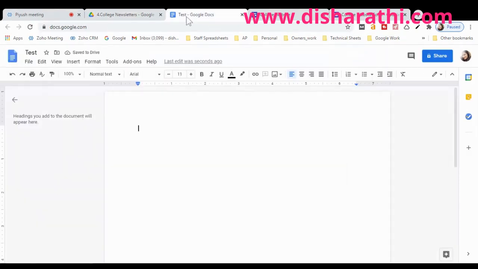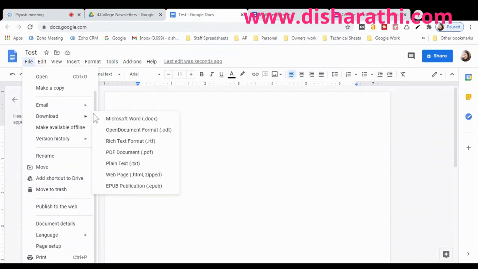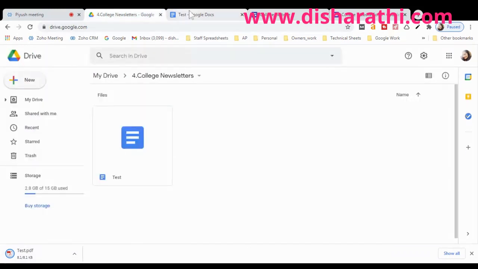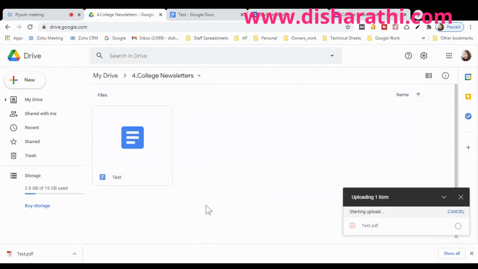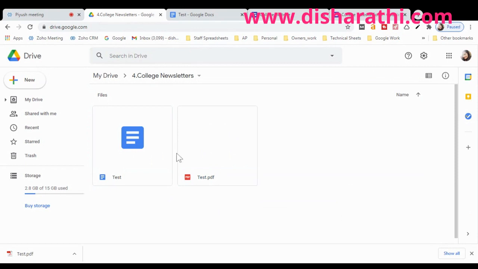Okay. Now suppose I have to convert this document to PDF version. So I would click on download as the PDF version, and I'll save this PDF and upload. So see, this test PDF has been downloaded and it is automatically created in this version. So if you want to share the docs, you can share the docs. If you want to share the PDFs, you can share the PDFs. Simply drag and drop the PDF here. So whatever text content you write in the PDF brochures, and anything you want to share with your customers or clients, you can do it here. So likewise, I have created the PDF file here.